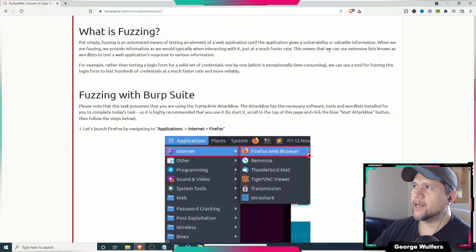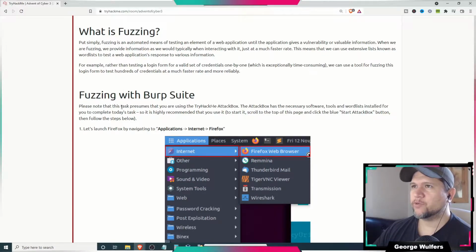This means that we can use extensive lists known as word lists to test a web application's response to various information. For example, rather than testing a login form for a valid set of credentials one by one, which is exceptionally time-consuming, we can use a tool for fuzzing this login form to test hundreds of credentials at a much faster rate and more reliably.